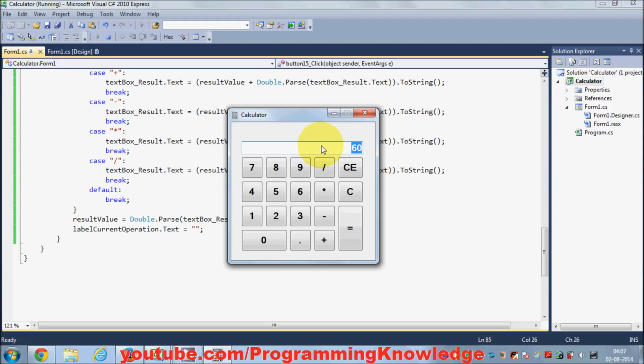You can add more functionalities like key press events. Right now it's just listening for these events, but you can add key press events and other events also, and make it more advanced. So I leave it up to you how you can use this calculator and make it advanced.